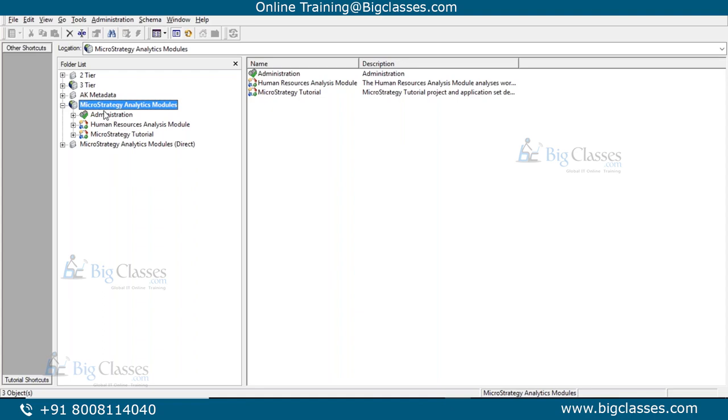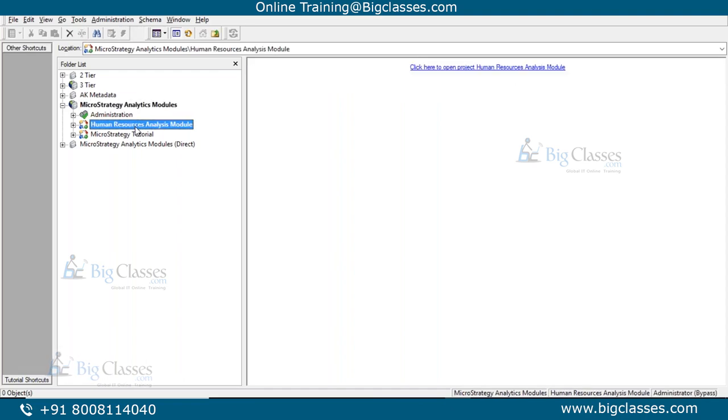Let's say development. Now within this project source, I can create single or multiple projects, where each of these projects is pointing to my corresponding database. Now let's say you're working for an organization, and within that you want to support two verticals. One where you want to support the HR data, and second where you have your sales data. Okay, my sales data is residing, let's say, on Oracle, and my HR data is sitting on a Netezza box.